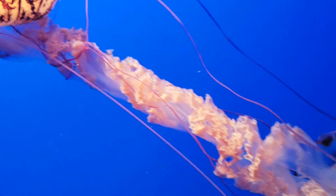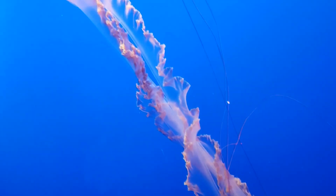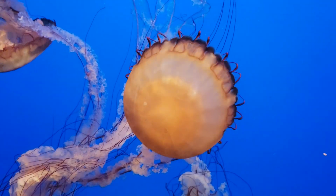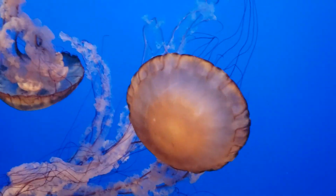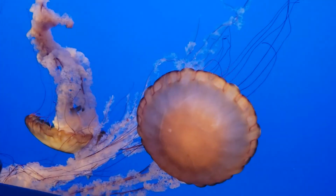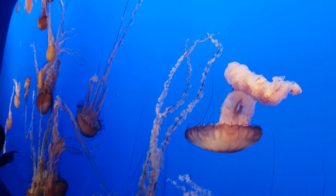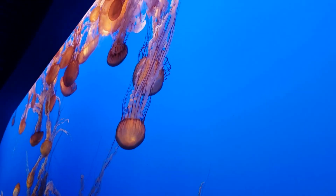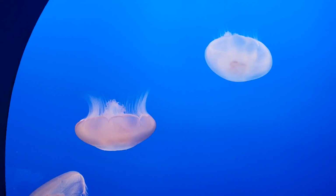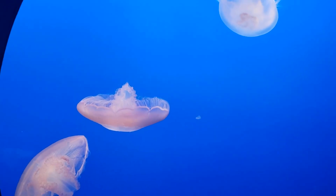We found the jellyfish finally on the 2nd side, which is a new area for me. I knew it was here, but like I said, it's been so long since I've been there, and this was just fascinating. They're so beautiful, but I've heard they're very deadly or very scary when you get stung. But just to watch them, and maybe this isn't their own habitat, but this is a way of children learning about different types of animal species that they may never come in contact with, or hopefully may never come in contact with.